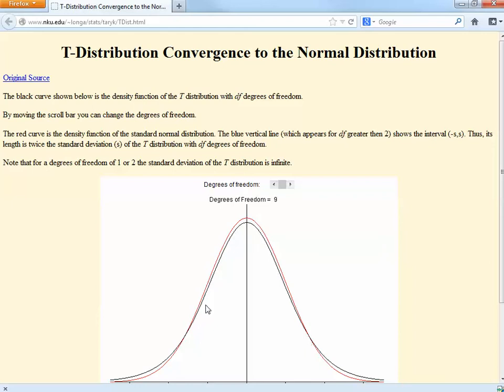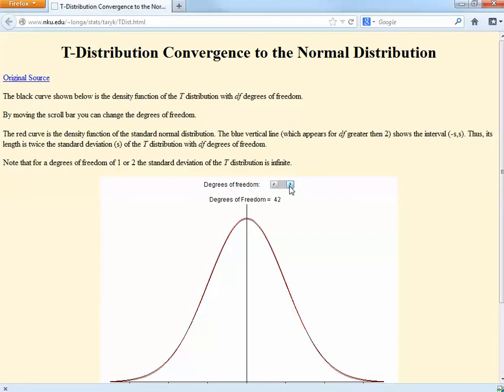So you might argue, well, why do we even bother? Because when are we going to be using a sample size that is that small? Well, the reason we bring it up is because Excel always uses the t distribution. It always factors in the sample size when it calculates z-scores or it calculates probabilities. As the sample size gets larger, the t distribution gets smaller, and the t distribution approaches the z distribution.